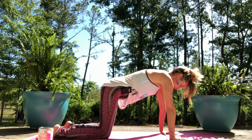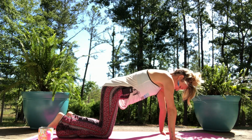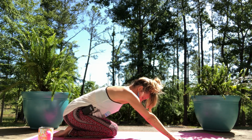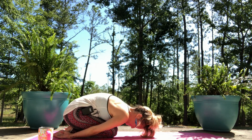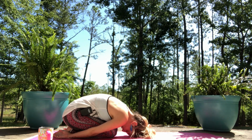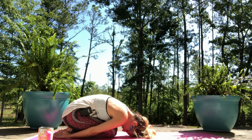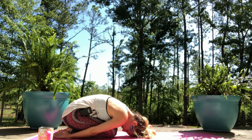Now from here, we are going to come into child's pose. Since we're honoring balance and back today, we'll bring the knees together, feet together, and then we'll send the hips to the heels. Once we send the hips to the heels, we'll bring our arms by our sides, and then we'll lower the forehead down to the mat. So with our legs together and our arms by our sides, we're honoring getting flexion in the spine. Child's pose is awesome for releasing the low back. By having the arms to our sides, we're able to release the shoulders.